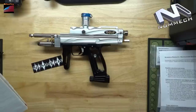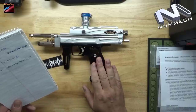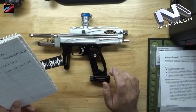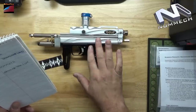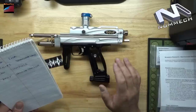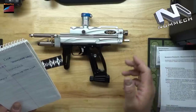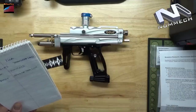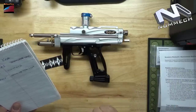One shout out is to Andy from Nummec — he's the designer of this, and Andy, I'm going to screw up your last name, I think it's Dubuck, correct me if I'm wrong. Another shout out is to Jake from Bearded Works, who gave me some tips and suggestions — he's one of the people that helped in the designing of this. Also Frank Silva Co-op, who did the first video I saw on a production one, and obviously Shane Burns from Washington Rain out of Washington State. Thanks Shane for sending me the link that these were for sale — I was able to get one order right away.